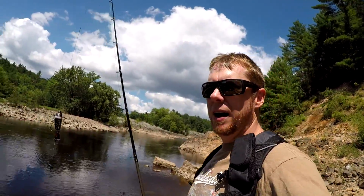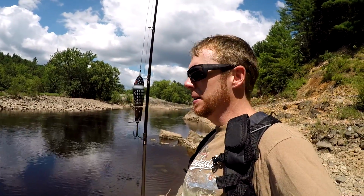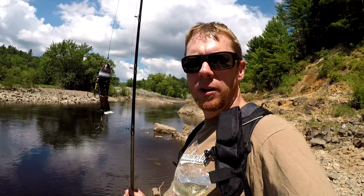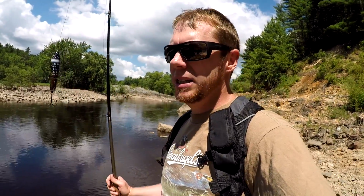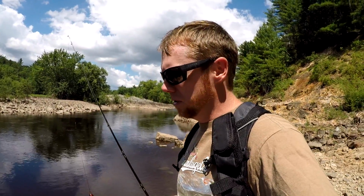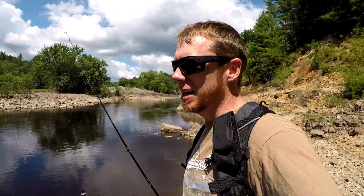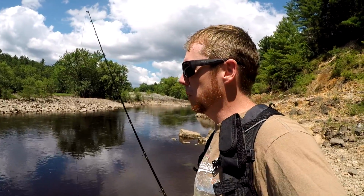Kind of what I'm doing here, guys, is I'm working my way back down the river. I don't know if you can see this bouncing around, but I'm throwing a Booker top raider in a baby loon color, and it seems like these baits work pretty well in here. Any topwater really does the trick. I've thrown some smaller double-bladed stuff, more bass size, and caught a lot of muskies on those, but these seem pretty durable. They cast well, and seem like they get the fish working.